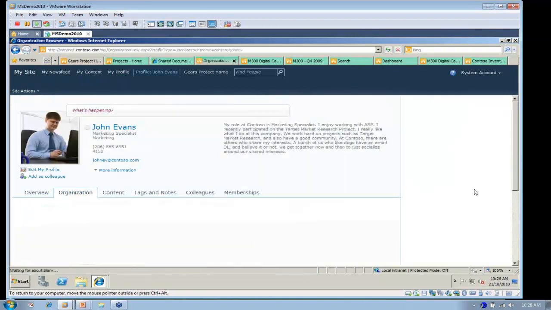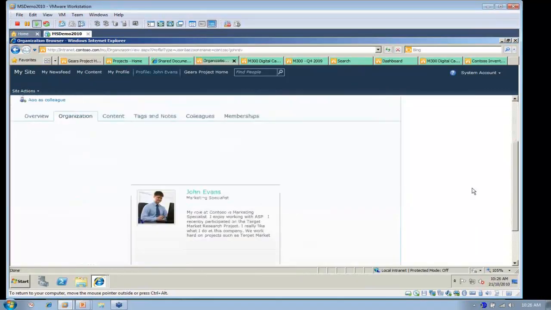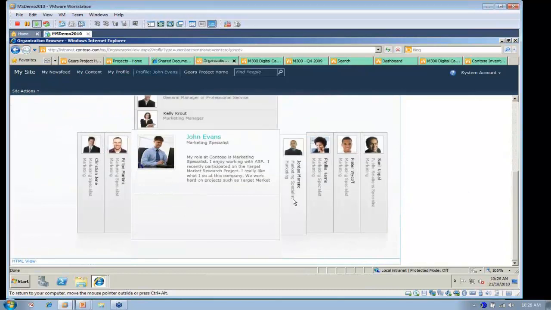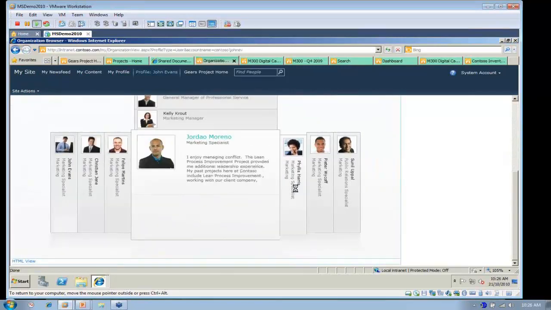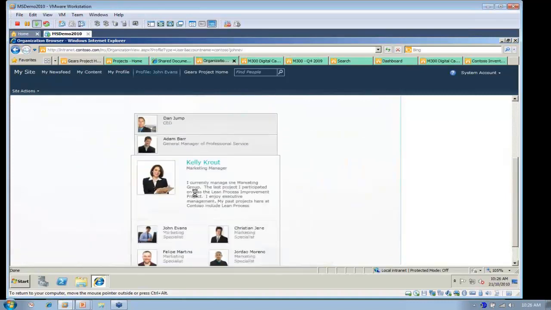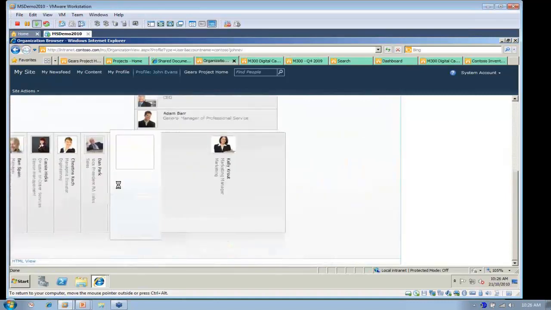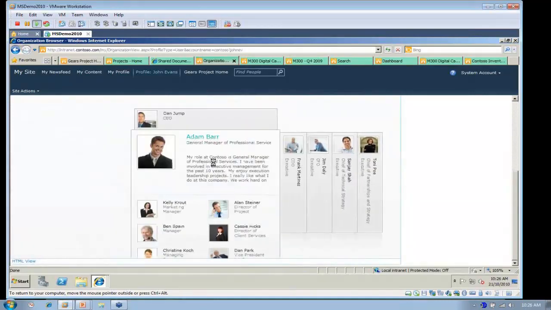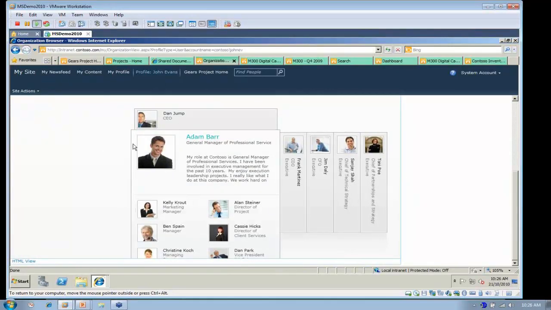If I select the organisation browser, as I mentioned, this is actually now delivered in Silverlight. It's taking information directly from AD, and this is fully dynamic, so you can traverse through the entire organisation structure pretty much at any level. Obviously, you're going to get out of this as much as you put in, so getting people to enter profile information, getting them to upload their photos. Once it's all in there, I've actually seen a couple of very good deployments of this already, where people have made the effort to make sure that this is a tool that everyone will use.